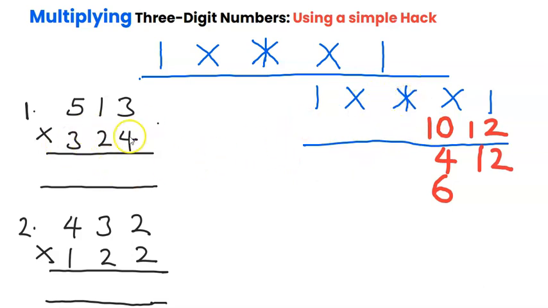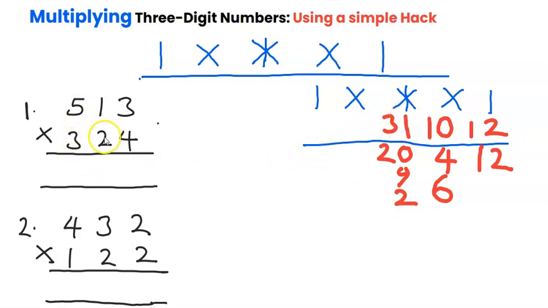Good. Then I'll move on to star. Star means multiply what is at the extreme. 4 times 5 will give me 20. 3 times 3 will give me 9. And 1 times 2 will give me 2. So by the time I add this together, I'm going to get 31.